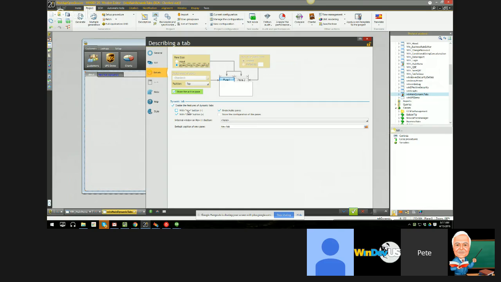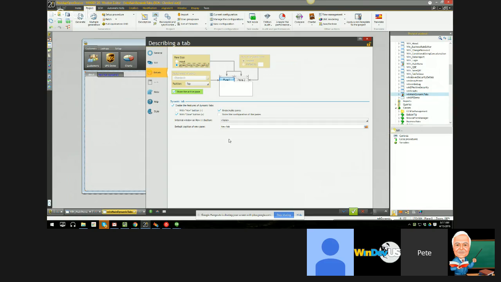Well, that feature really doesn't make sense for most of my applications, because the user is opening Windows and so forth by buttons on the ribbon bar and that sort of thing. So I don't need them to just open a tab via the plus button. So I turn that feature off so that I don't have that plus button available.